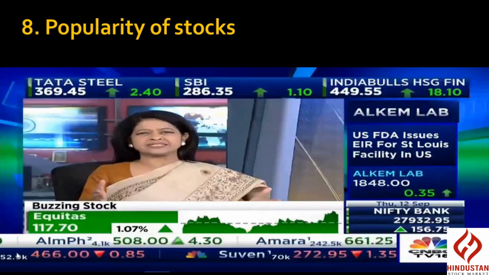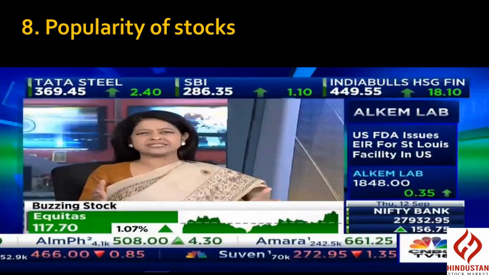And now the last parameter is popularity of stock. See, the stock market is based on the sentiment of the people. Popular stocks that are consistently in news affect the expectation and decision of the public. So these stocks can be inflated by the hype of the media. As people expect greater results from such companies, even after giving good returns, the stock prices of such companies may fall. That's why I try to avoid buying stock of such companies for easy returns.